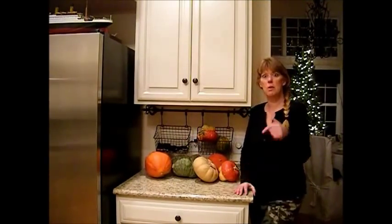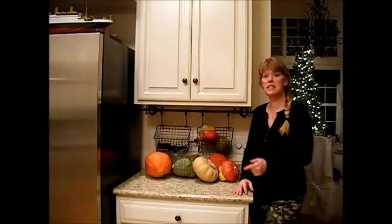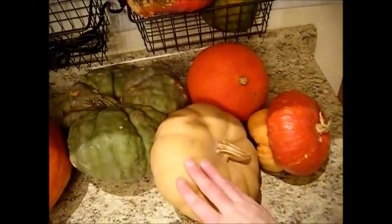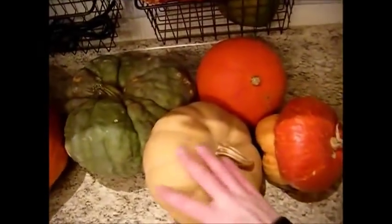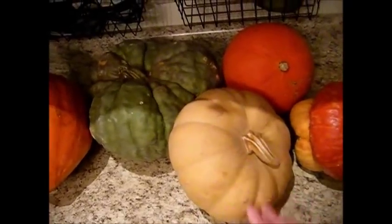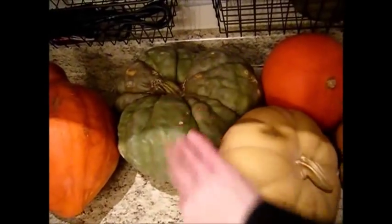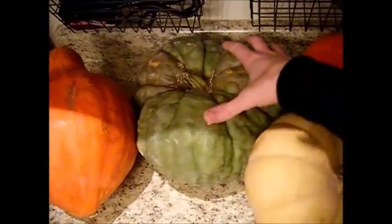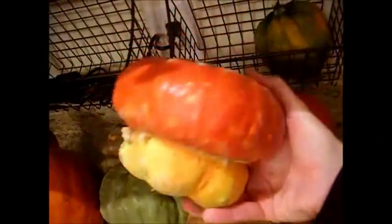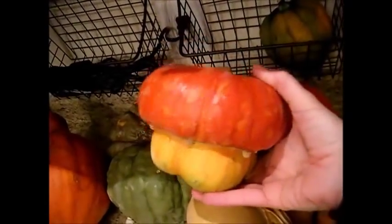Hi, it's Chef and Builder J.D. Pendleton. We're back inside my kitchen today where I'm going to be teaching you all about winter squashes. Here we have a Hubbard squash, blue pumpkins, princess pumpkins — or what we call Cinderella pumpkins. My kids always call them princess pumpkins; they just look like the little coach in Cinderella. You can see the blue pumpkins are blue, also a nice bumpy variety. Here we have what we call turban squash — it looks like a little turban.